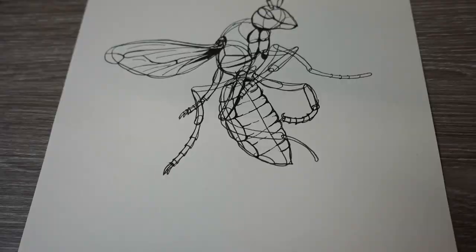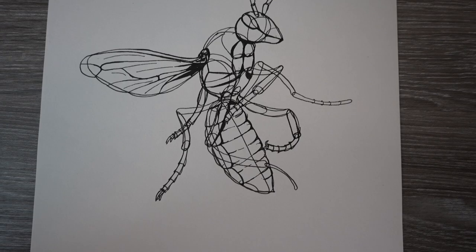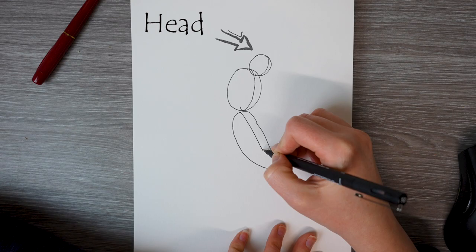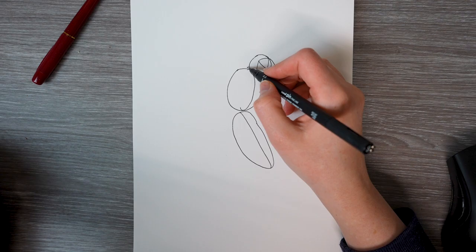It was actually really interesting as well to learn about insects. For example he talks about the anatomy of insects and how they are quite similar despite looking so freakishly different. So they all have a head, a thorax, and an abdomen and we just need to figure out the shape of those and how everything else fits together on our page.